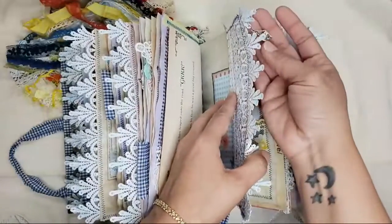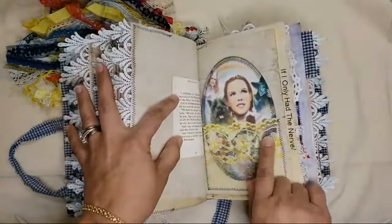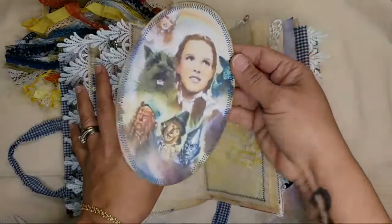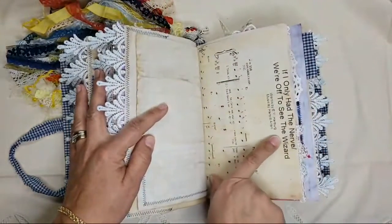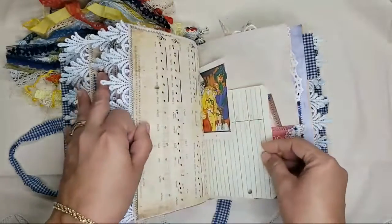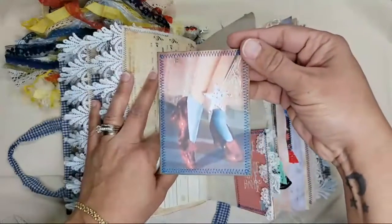And here you have the witch. Another lace pocket. And then if I only had the nerve, which is what the lion sings. There's no place like home, and I just put the shoes there.